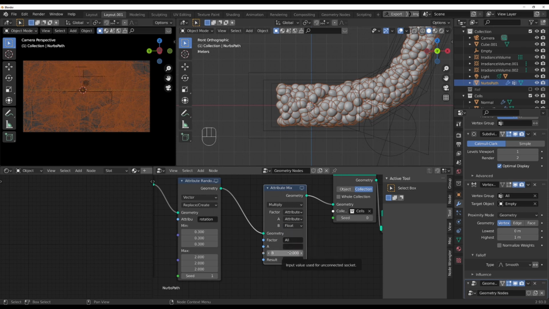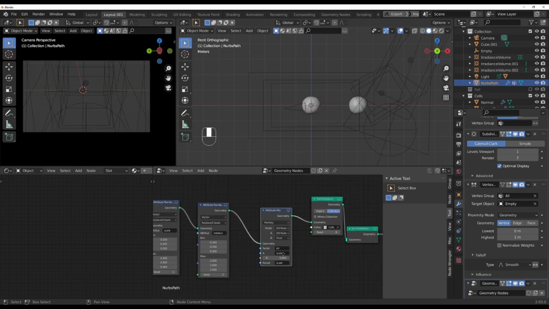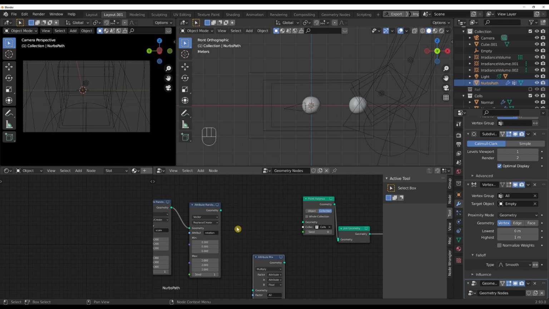This is going to be our floor. If you're coming from scripting, this is going to be like math floor. So this is going to be the bottom value that we can scale down to. And I want it to be able to scale down to 0, so it's completely hidden. So I'm going to set it to 0. Change this to scale. Change this to scale. And you'll notice that it's hidden everything. So I'm just going to remove that and create a branch of that.